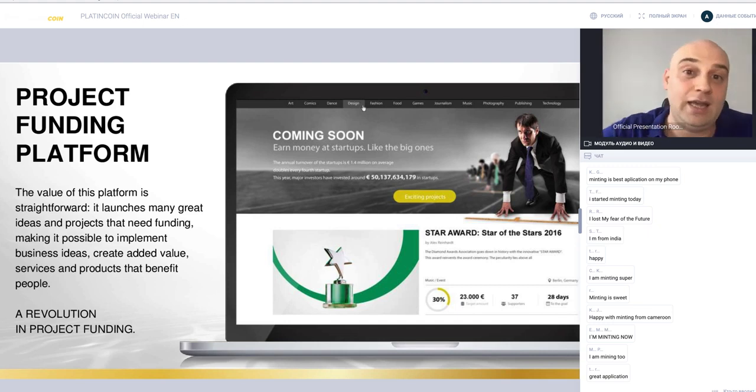And this will also create the biggest demand we have ever seen for Platincoin, because every regular person will need Platincoin to be part of the project. Maybe they don't want Platincoin, but they want the project. They want the share of the project, the goodie of the project, the reward of the project. And Platincoin is a tool to get this. And if it's a tool, we will use it. And if they use it, they're creating what? Demand. And what do we need? Demand and community. And this product is absolutely perfect.